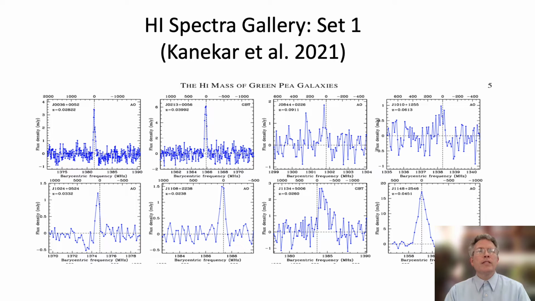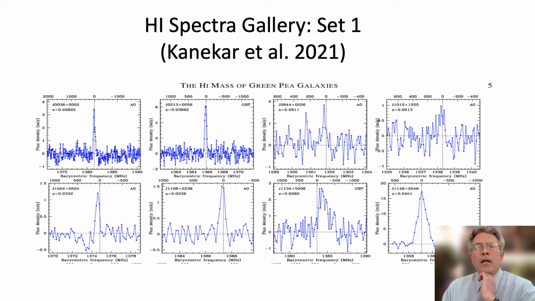Moving forward to the science results that were summarized in that article. First off, this is a montage from our published paper of the radio spectra of 8 of these objects. And in the end, I believe we had 19 out of 40 with detections. There's a couple more panels like this in the paper if you go looking for it. But you can see we have detections ranging from extremely strong to adequate.